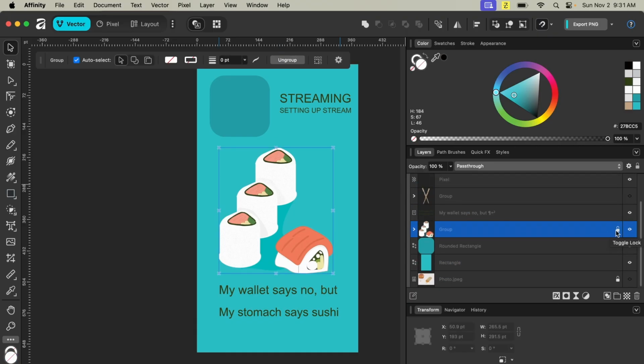Hold on. We're locking layers so we don't accidentally change anything. That rounded square is supposed to be the opening case of the phone case where the camera is.